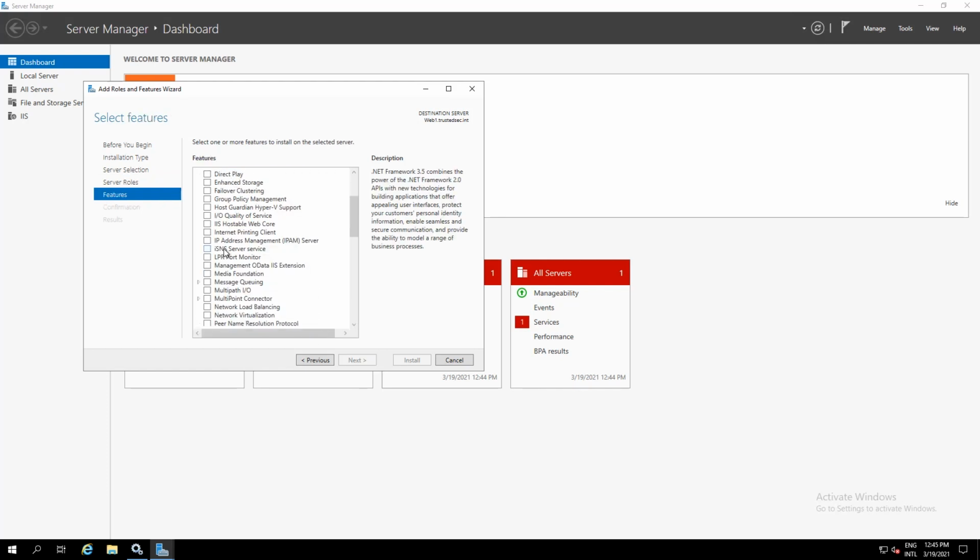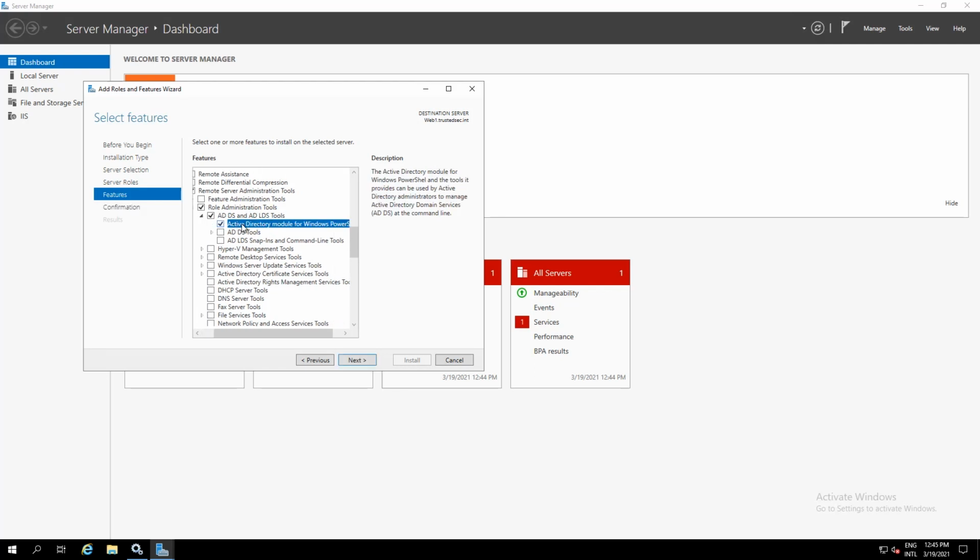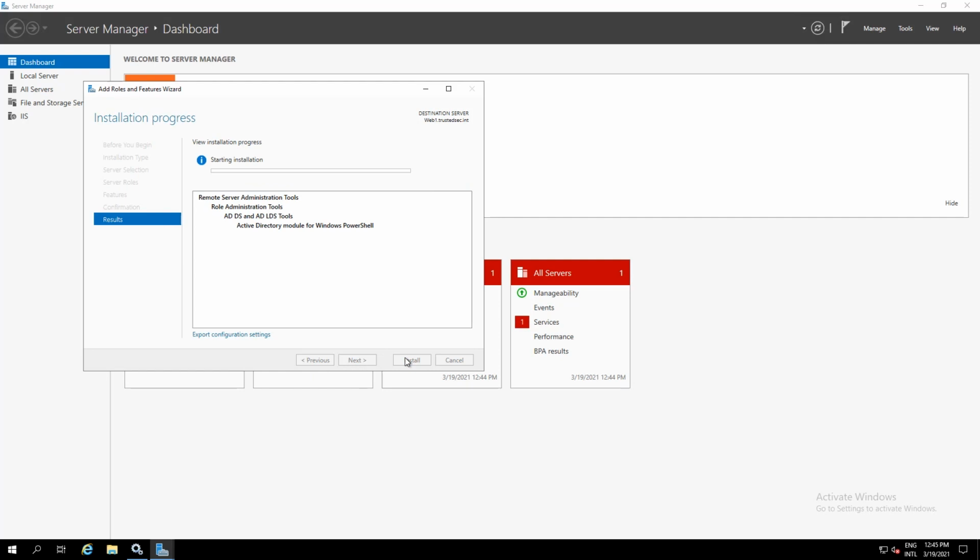In the features, I want to go down to Remote Server Administration Tools, expand that, choose Role, and under Role find AD DS and checkmark the Active Directory module for Windows PowerShell. Click Next, click Install, and then you just need to wait until it's done. And there we have it, it's installed.